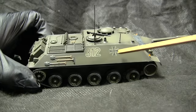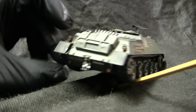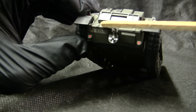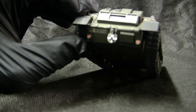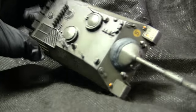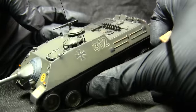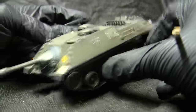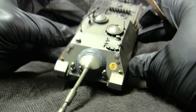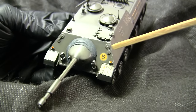These markings would include the Bundeswehr Iron Cross, the number, the bumper identification numbering on both the rear and the front. The opposite side features the same mirror image as the reverse. As for the 5 in the yellow circle, this was from the kit original and was retained.